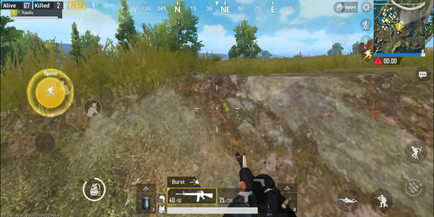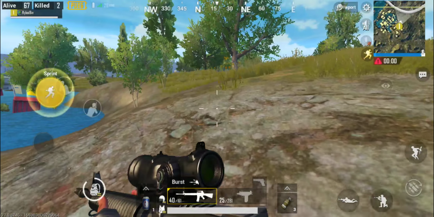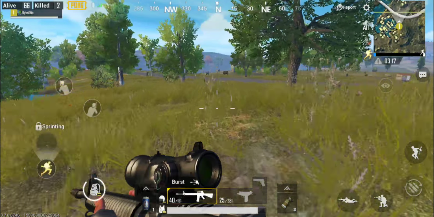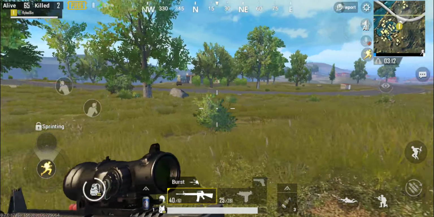I am just gliding through right now. It's insane. It's so weird. It's such a strange bug. Like, why does this work? I have no clue. I'm assuming it glitches the movement in some respects, because if you notice, my gun also isn't moving around while I'm moving.